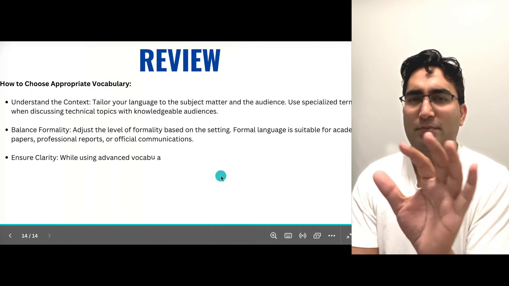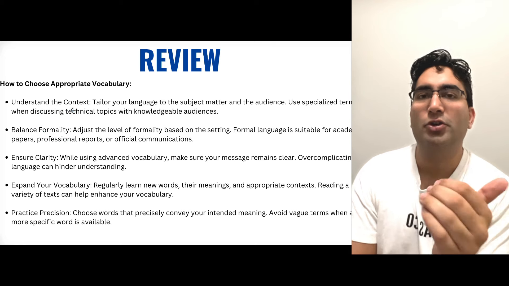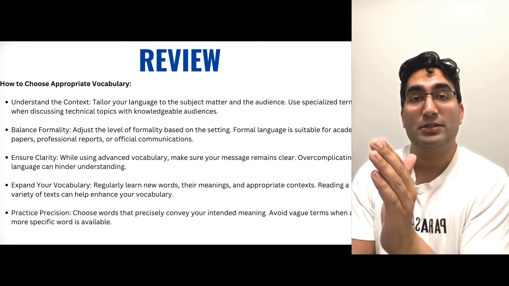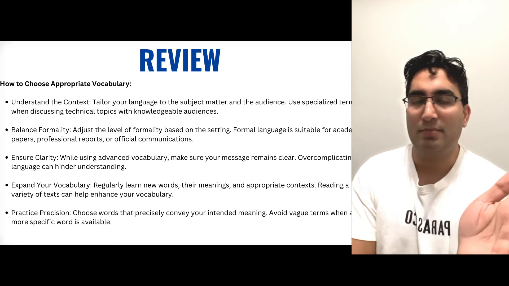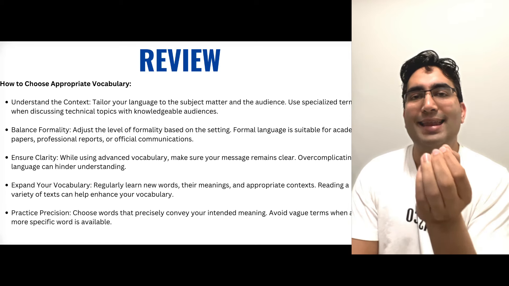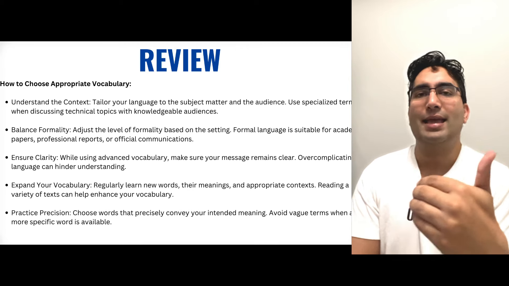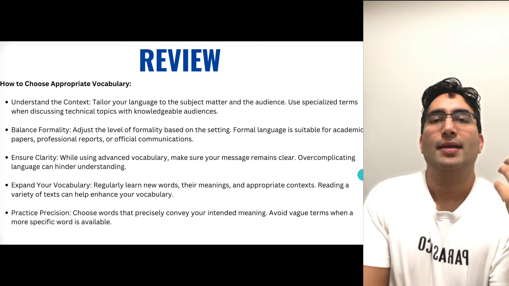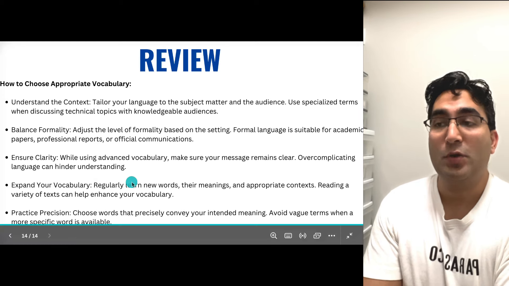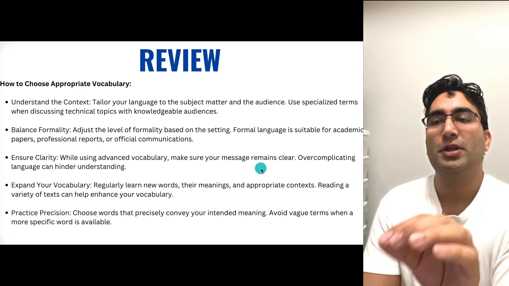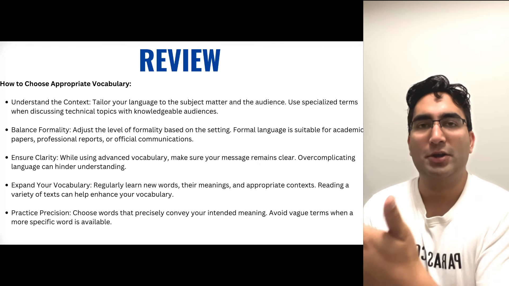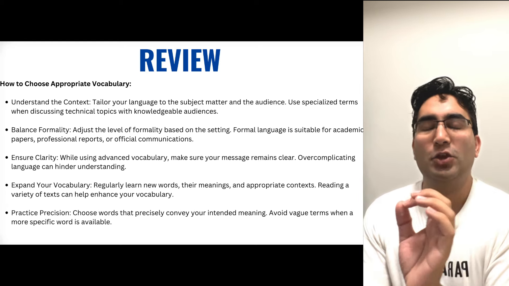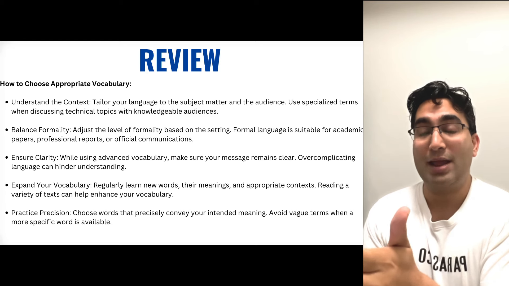Now let's look at the last part — an important review. Understand the context, make sure it's appropriate to the situation, and balance formality. There are informal emails you sometimes have to write in task one, but mostly you get formal, so use formal language. When it is an informal email, make sure it's informal language — use expressions like awesome, what's up, hey, how's it going. Task two is mainly formal. Also ensure clarity while you use advanced vocabulary — make sure your message remains clear. A big problem is people overcomplicate it. If you're unsure about the vocab, use the basic versions. The most important thing is clear and correct writing. If you're struggling with grammar, fix that first, then move on to vocab.